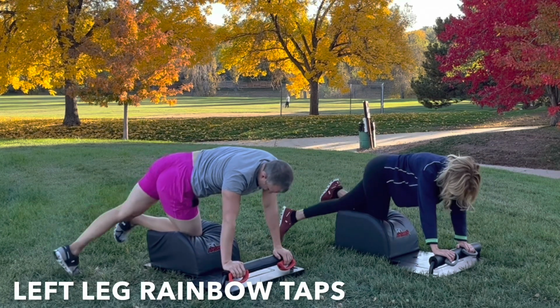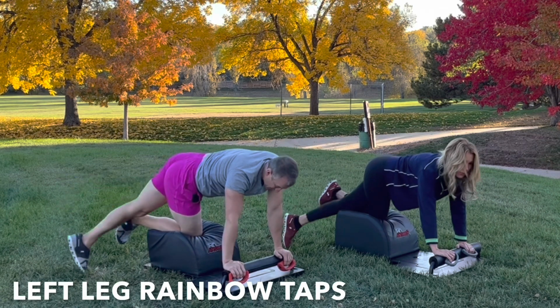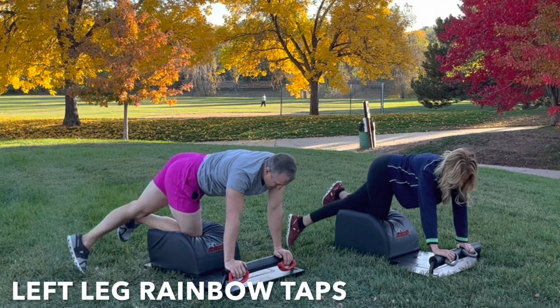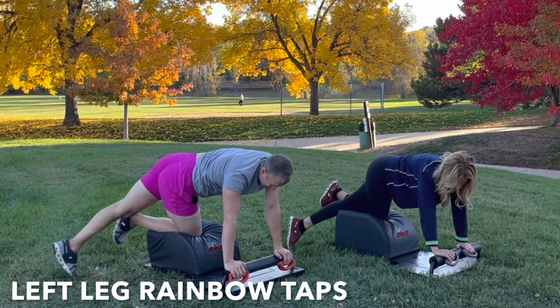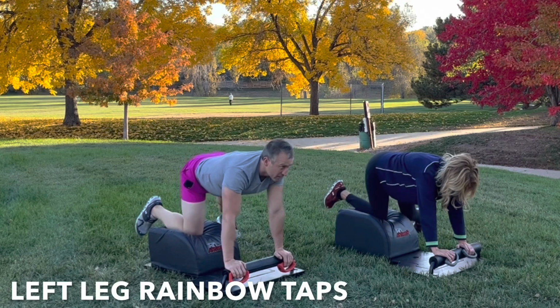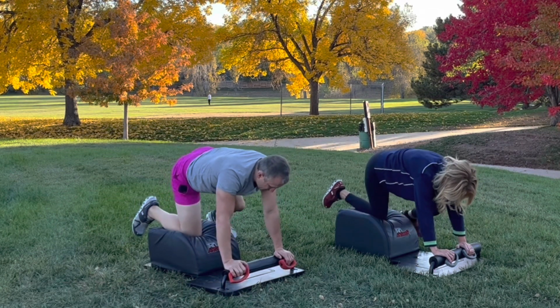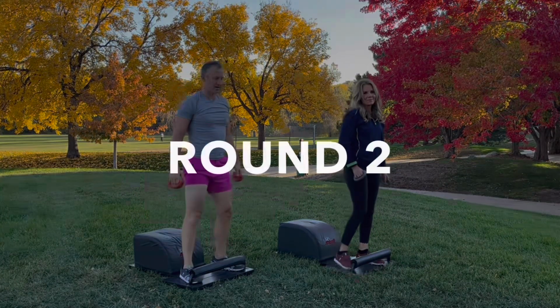Hips are square, shoulders are square, head and neck are in a neutral alignment. Suck the navel into the spine to engage the core. Focus on the breath, focus on the movement, and then let's focus on the power of positive thinking. As the mind can conceive and bring itself to believe, it can achieve, and you can achieve anything. Incredible form. Let's very mindfully stand up for greatness.